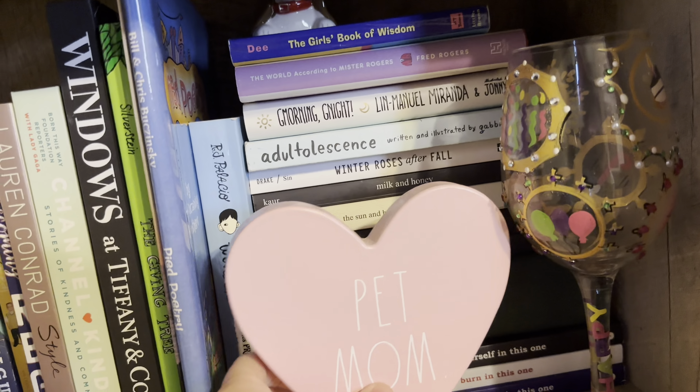This is the most chaotic shelf. I have all my middle grade fiction, which I love. There's a little tea set from China. I have all my Alan Gratz books: Refugee, Two Degrees, Ground Zero, and Banned — I've only read Refugee. I have the Sharon M. Draper duology Out of My Mind and Out of My Heart — absolutely loved these books. My favorite middle grade book of all time is Wonder, and I have Wonder, Auggie and Me, and White Bird. I don't usually like graphic novels but White Bird is so good — I cried every time I read it, and I did a whole lesson based on it for a college course.